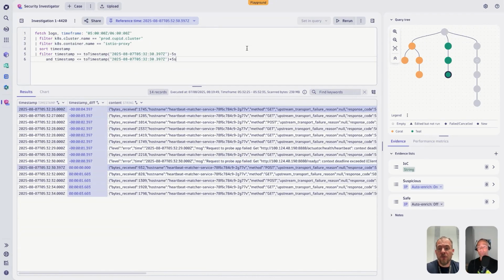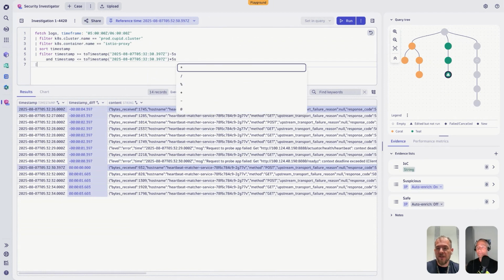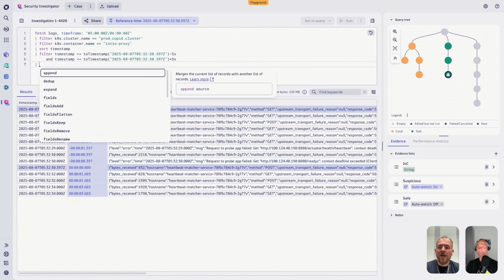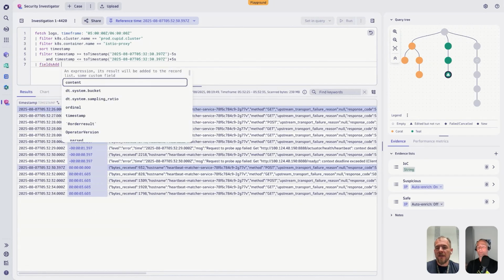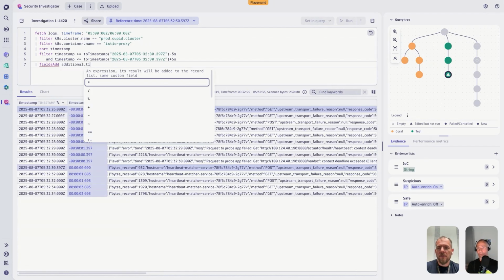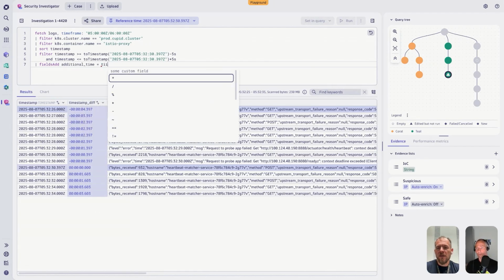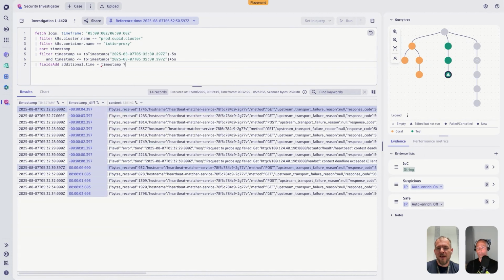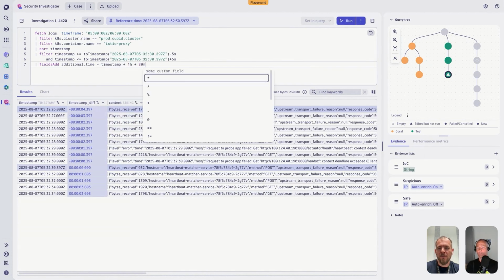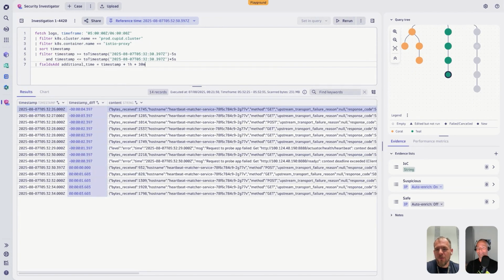And just as an addition to show a really cool feature, imagine that you have several of those timestamp fields. We don't only allow you to add this one reference time. So just simply adding a new timestamp, right now creating a pseudo timestamp, additional time equals timestamp plus 1 hour, for example, plus 30 minutes, just to play around with it.